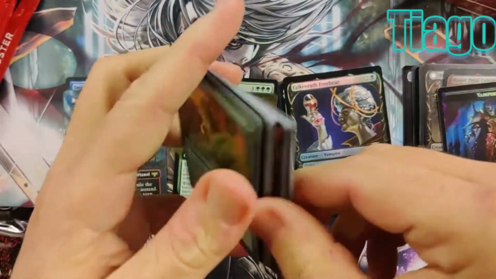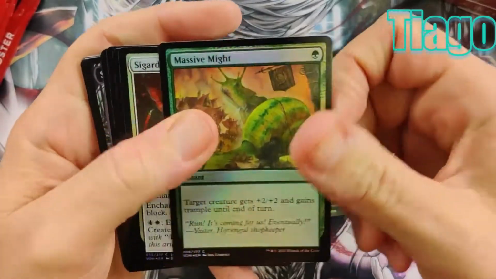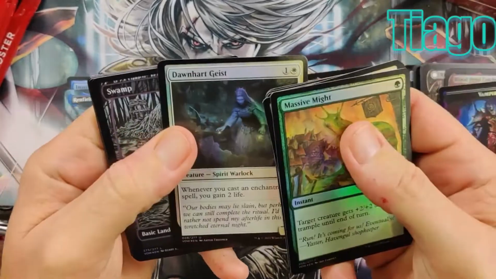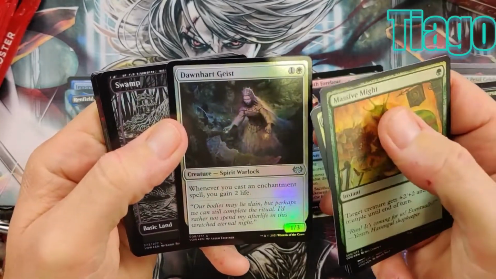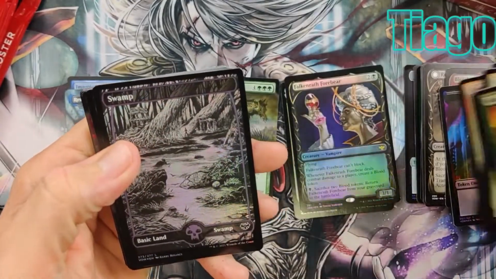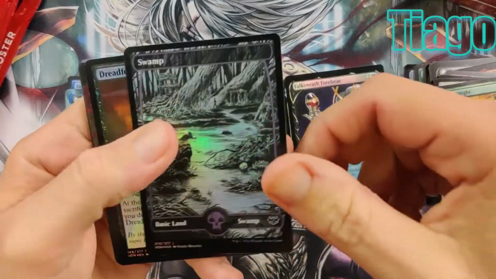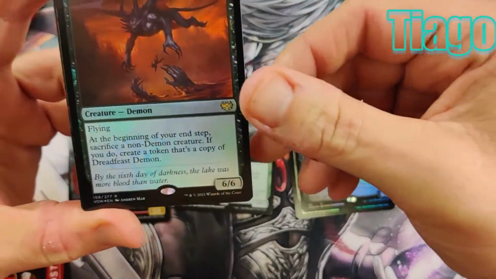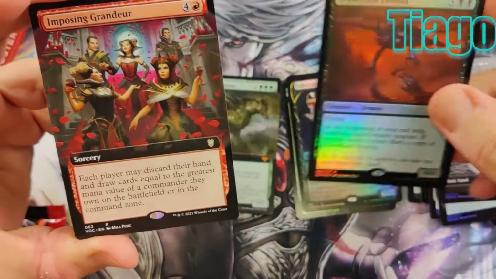Oh, I see we got something good at the back there, so kind of gave that away. It's the two-sided cards. You always forget about that when you pull those. Donheart Geist, it's getting a little bit of play. Whenever you cast an enchantment spell, you gain two life. I don't know if I can see that getting play. All right. Got yourself a swamp. Dreadfast Demon. Really nice rare. So we're pulling good rares and good mythics.